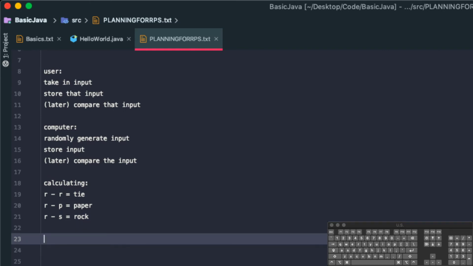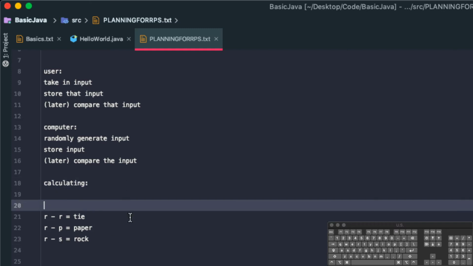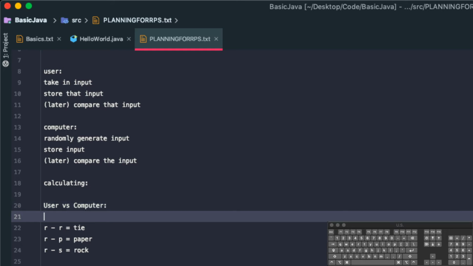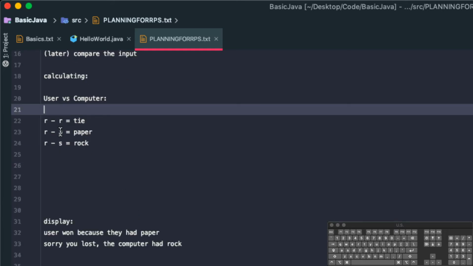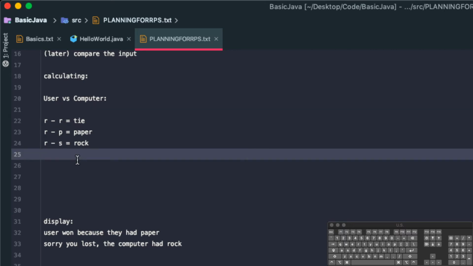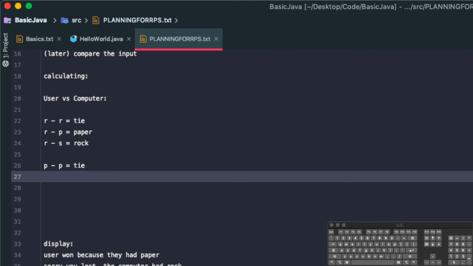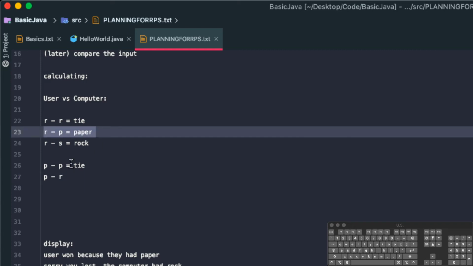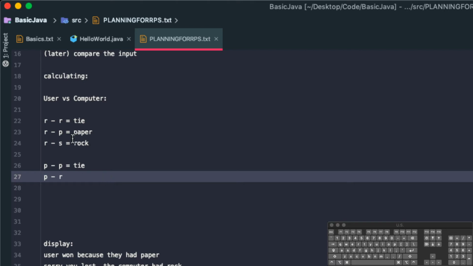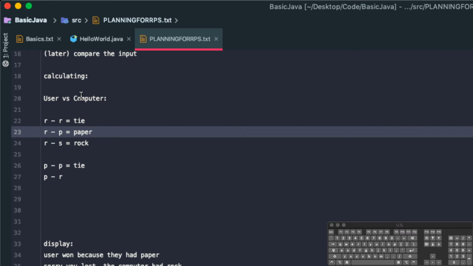The format that I'm going to use for this is, let's say we have user versus computer. I've shown this right here with RR, RP, RS. In this case, user is all rock and computer are these RPS. I'm going to go down here and say, what if the user picked paper? Well, if they have paper again, that's going to be equal to a tie. If they have paper and the computer picked rock, you can see that the person who had paper wins. So we don't need to rewrite this code if it's already written right here. We just have to flip who wins.